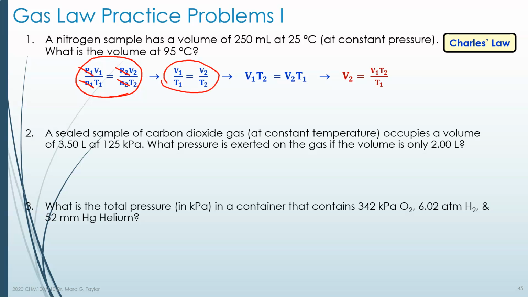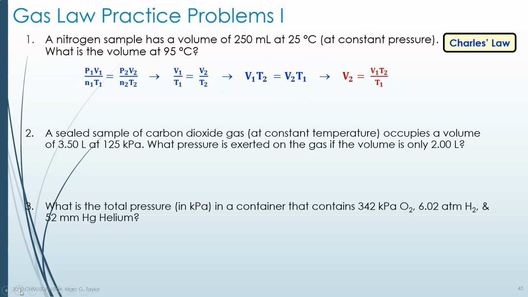Charles's law. And Charles's law, like all of the laws except Boyle's law, is much easier to deal with if you then cross-multiply the two sides so that you get rid of those fractions. And now, this is a very easy equation to allow you to solve for any one of those four variables. In this case, we're being asked for the new volume, V2, so we divide both sides by T1, and we end up with our final equation here.